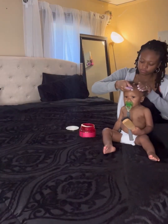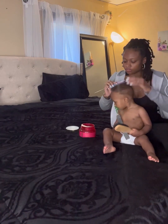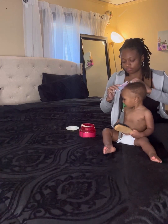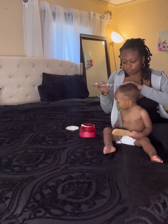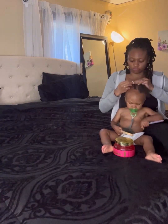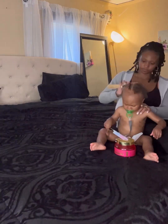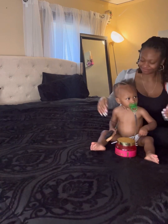Oh my god, he's so cute — look at his face. My son absolutely enjoys getting his hair messed in and played in. Braids are definitely not a style that we can do very often because his hair is still growing, it's very fine and fragile. So this is a style that I don't do very often, and when I do I just kind of try to leave it in there for as long as possible.